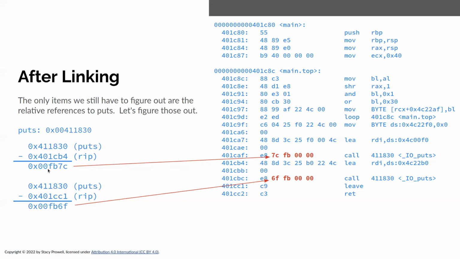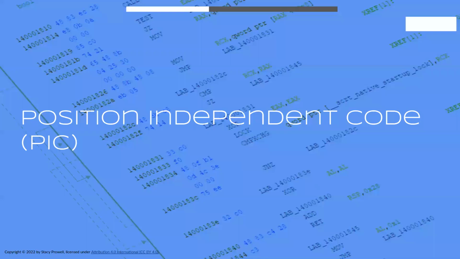If I do the subtraction, I wind up with this offset, and that's in fact what I code in here in little endian. And I do the same kind of math down here to get that offset. So these are just offsets with respect to RIP. These are actual addresses. Great. So now we understand how all that works. That's how you get your linkage, your static linkage. The program is now linked. It's full of the correct addresses, and we can run it.